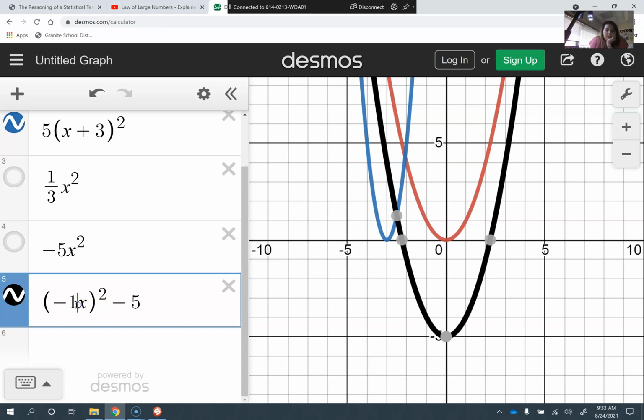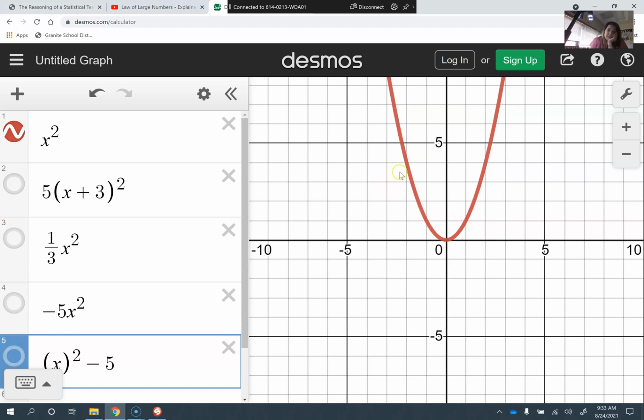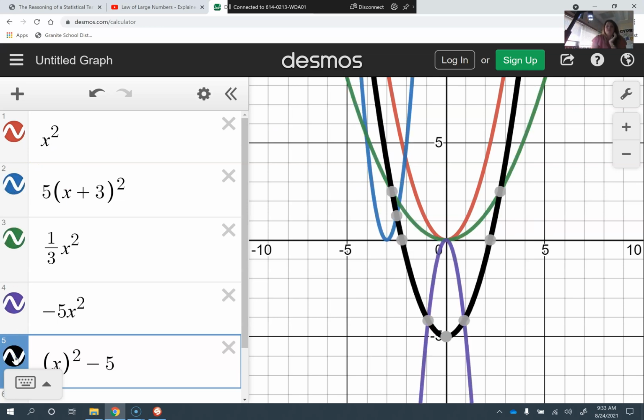I'll figure that out. So, all of these parabolas come from this red one, this parent that goes through 0, 0. Are you guys kind of okay with this idea that I take this parent and then just do things to it and I get a bunch of graphs that look like it but aren't exactly the same? Is that making a little bit of sense? Are you sure? The defining characteristic of a quadratic is that he has a U shape.